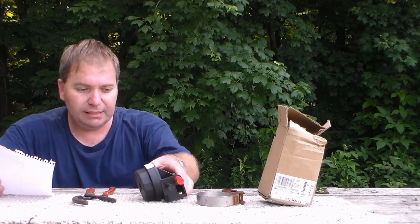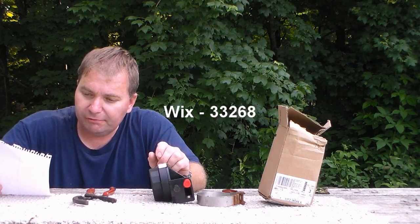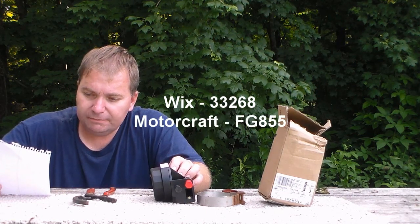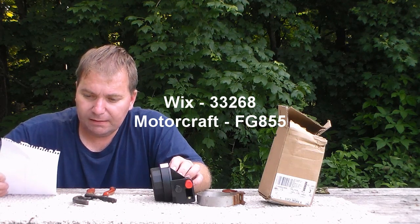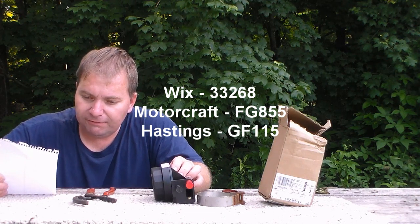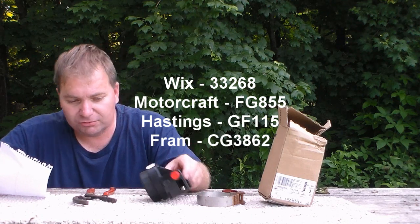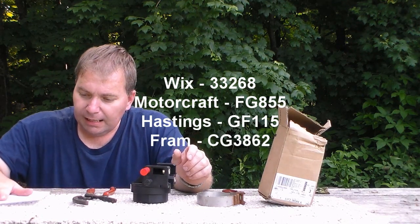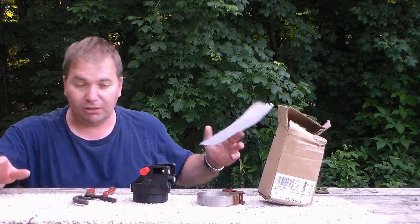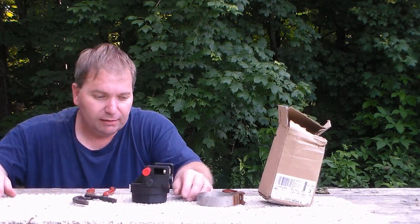But the part numbers that you'll need for the most popular ones anyway, you will need a Wix part number 33268, Motorcraft FG-855, a Hastings GF-115, and a Fram CG3862. I'll go ahead and repeat those part numbers, and they will be on display in the video. Now there are some other odd brands. I looked around on RockAuto, and there were some ultra cheap brands, and I didn't even fool with those. Those are probably going to be the best ones to go with.